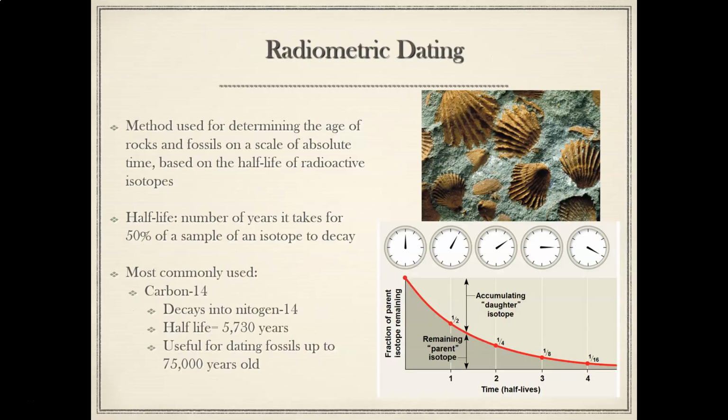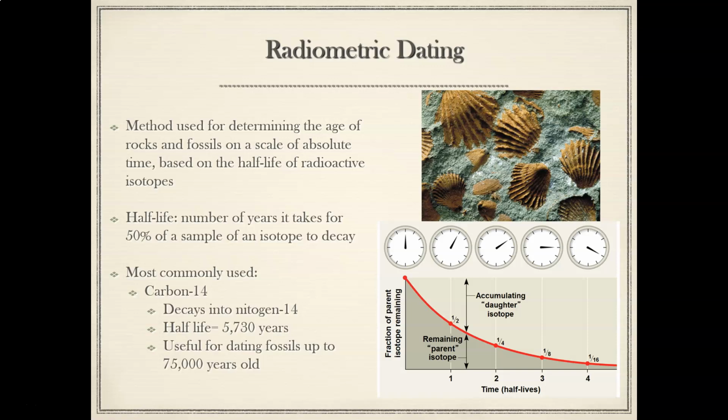So I mentioned to you just a second ago, the fossil record's a great relative date. But if we want to accurately date these fossils and know exactly what their time frame is, then we have to use radiometric dating. And radiometric dating, even in itself, has a degree of uncertainty. So when we look at radiometric dating, we're talking about a method for determining the age of rocks, fossils, really any sort of material based on an absolute time.